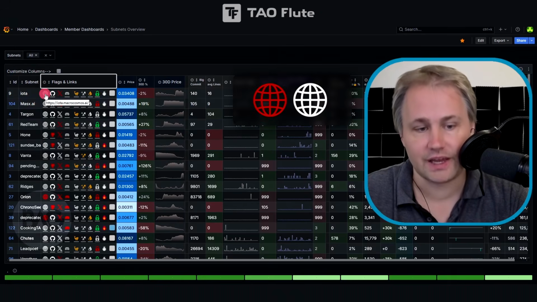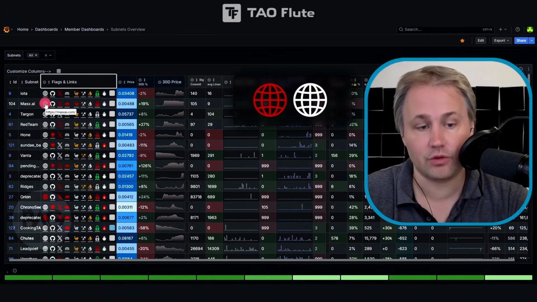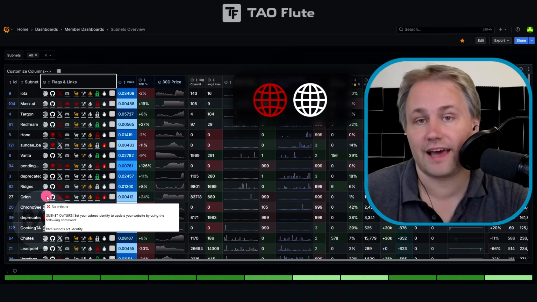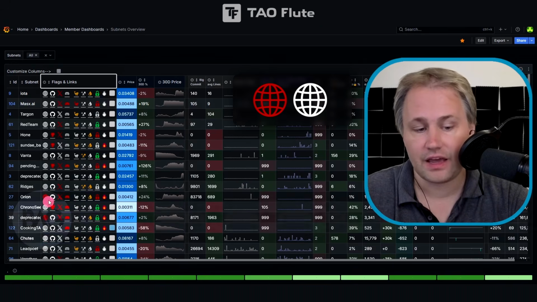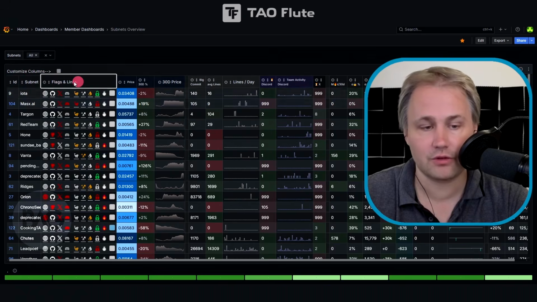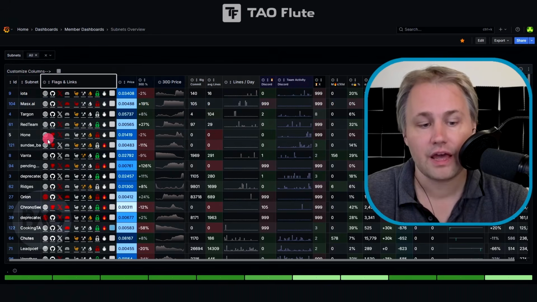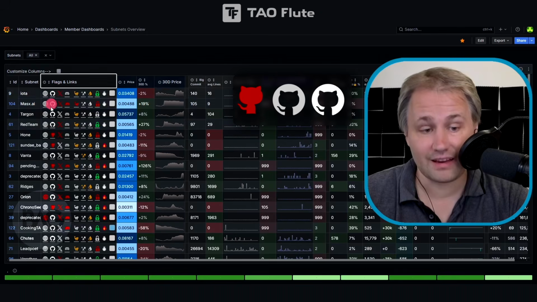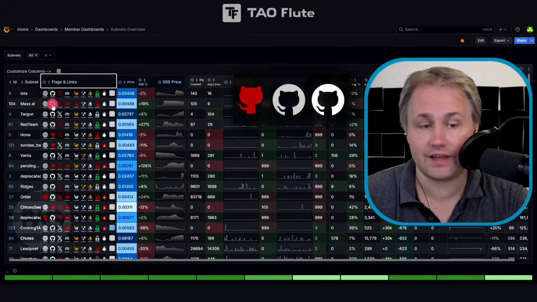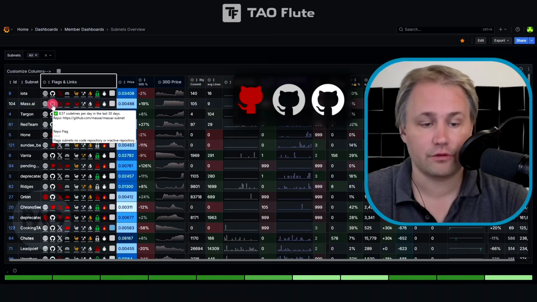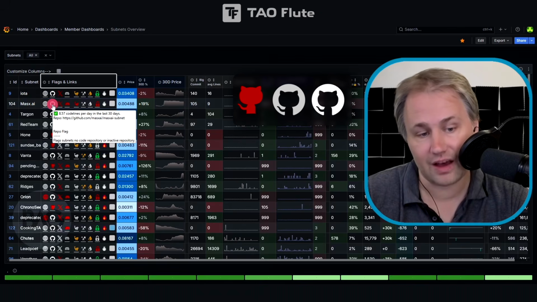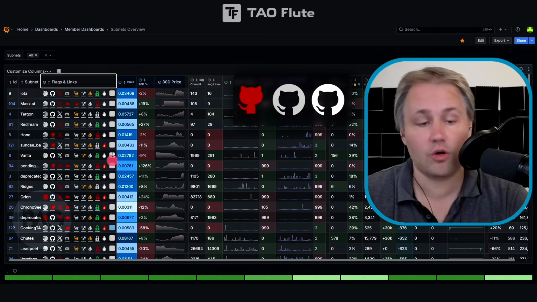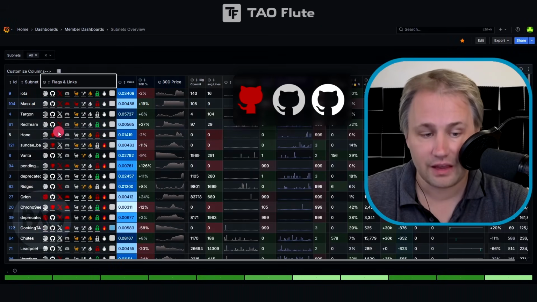Then we have the website. This is something that subnet owners can update if they choose on chain. Often newer subnets won't have updated their website. If that happens, it's just going to be a red flag here. As you can see here, we've got flags and links. That's what all these are. If you click on the website, it will bring you to the website. Same with the GitHub icon here. If you hover over it, it gives you a little bit more information. For instance, here we can see there's around 9 code lines per day that were written in the last 30 days. And then of course, if there's been no updates recently on their GitHub, it turns red.